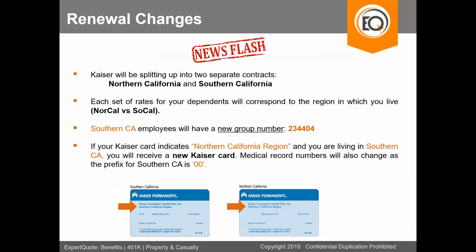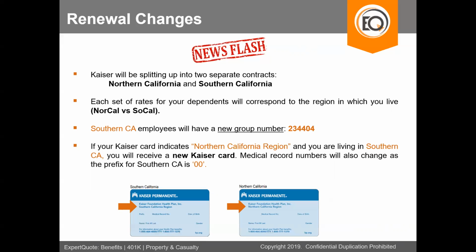All right, a couple of things are changing with your renewal this year. So overall, your benefits are staying the same as far as having Kaiser and having Aetna and having Beam for your dental and vision and Benefit Resource for your FSA and transit. All of that's staying the same, no carrier changes. The one thing that is changing is your Kaiser contracts.